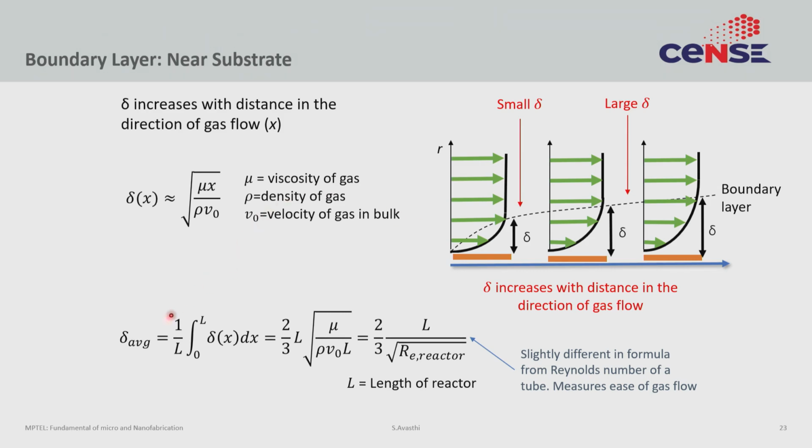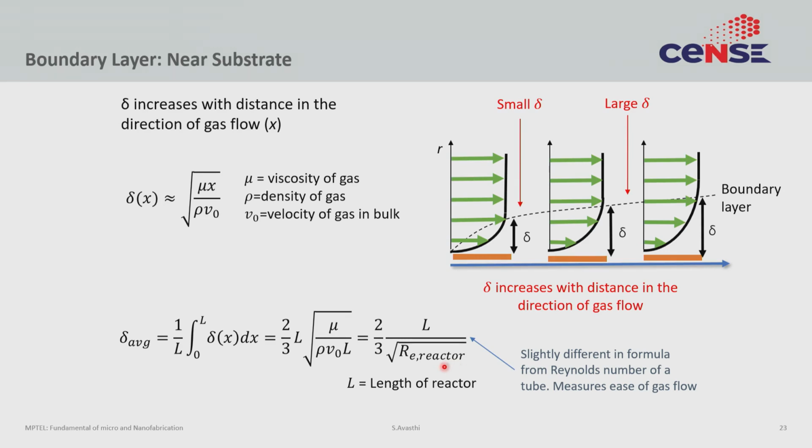So, if you were to calculate a rho average for a simplified case that I am representing here, which is the one dimensional case, where you have a boundary layer that starts from 0 and increases as you go further into the reactor. So, the boundary layer rho average is just the simple first moment of this equation. You can do simple math, and you basically realize that the boundary layer thickness is directly proportional to L, where L is the length of the reactor. So, L is the length in this direction along the blue, and Re reactor is the constant that captures the ability of gas to flow inside this reactor.